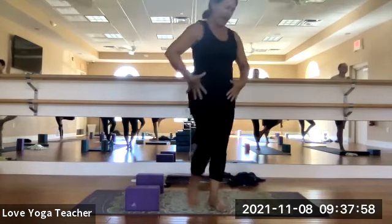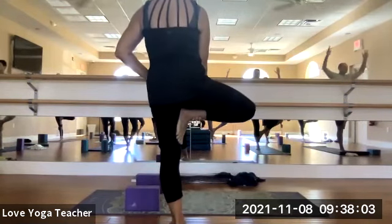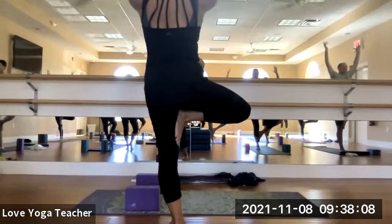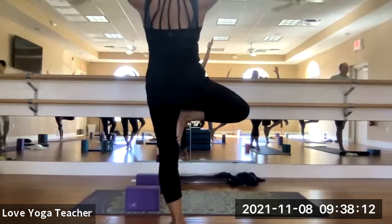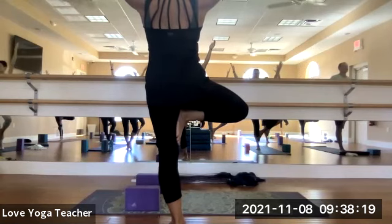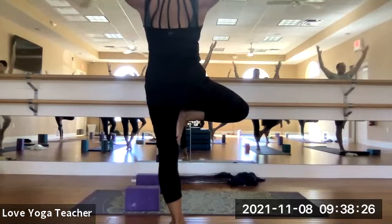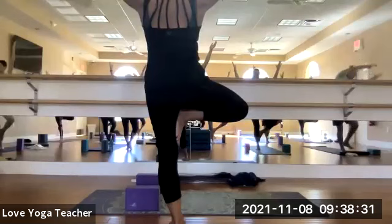Think about rooting down through that left foot. Think about the right hip opening. If you're feeling stable, maybe the arms come up to grow the branches of your tree. Relax the shoulders. Soften the belly. If you fall out of the pose, come back in.